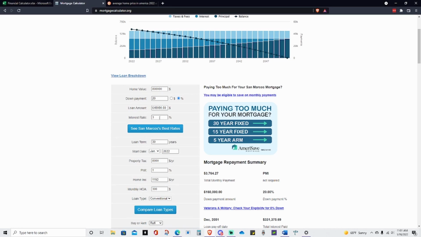payment will lower your interest rate because banks will view you as a safer lendee. It will decrease your interest rate, and if you can get enough down payment and you can do the 15-year mortgage, it will decrease the interest rate even further. And so, although you will be paying more per month, you will be paying less interest. You won't be paying PMI, and it will be glorious.